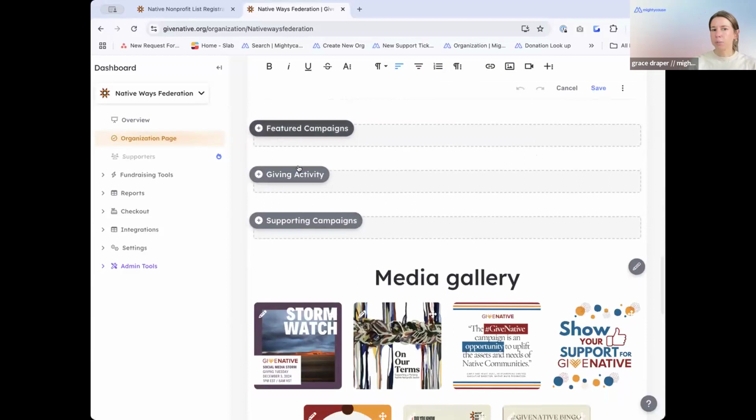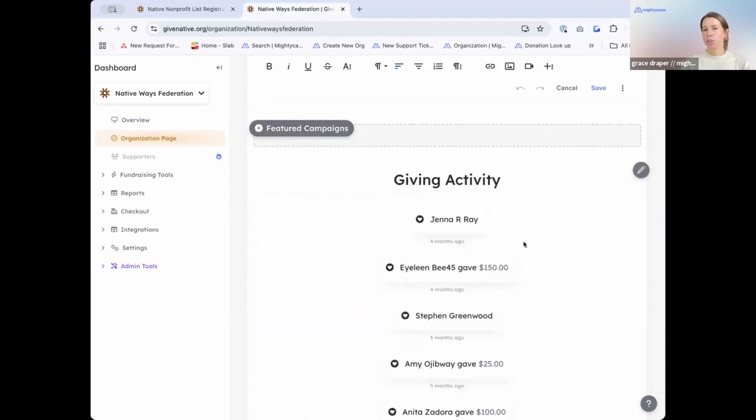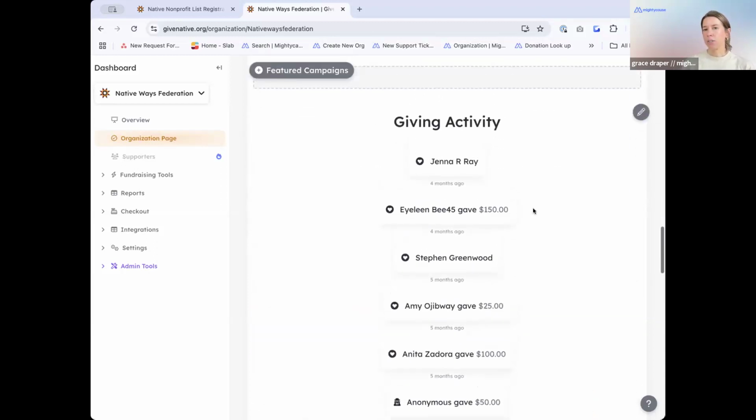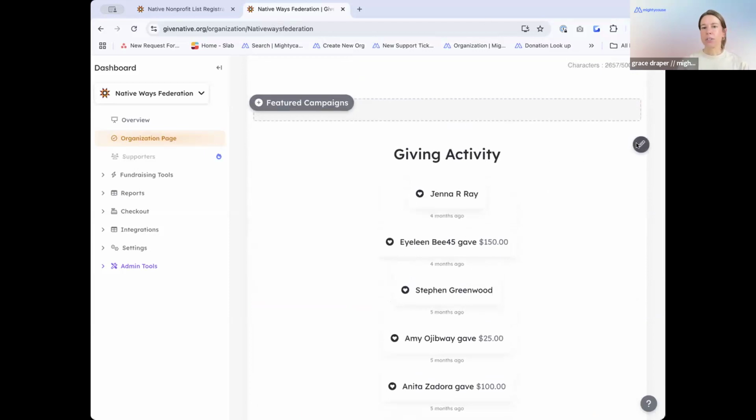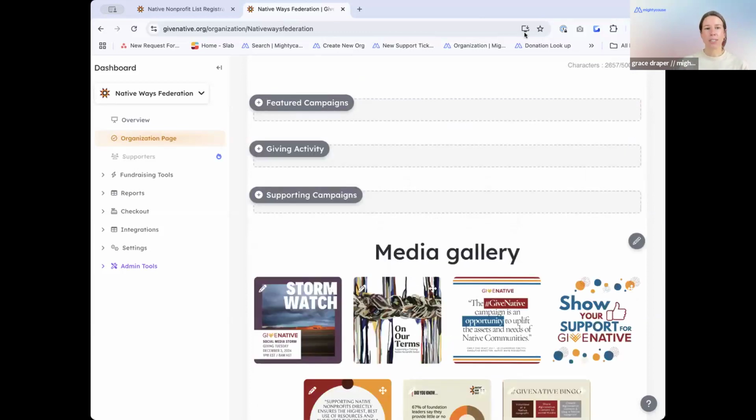As you scroll down, you'll see there's some other sections here that you can add, just that same plus button I showed you at the top of the page. One of the main sections we talked about adding is the giving activity. So once giving is live, if you click plus giving activity, it will start to show donations that have been given to your organization. If you haven't received donations on our site yet, nothing will show up until you do, and that's okay. Or you can choose to hide the section until it's time for giving to open. So I highly recommend adding that section. As you saw, one click and I have some content on the profile, so very easy for you to have that displayed and build out your profile with minimal time investment.